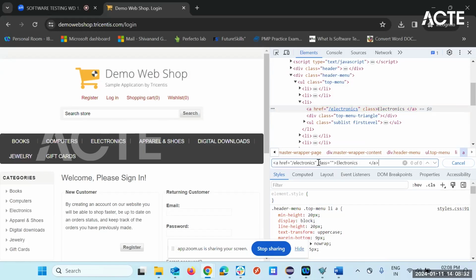It starts with a and class. You can remove anything, or you can also take href, not to worry, but class is recommended. If you give a double slash, it will start from the current node, not from the top. Add class equal to electronics. There are many ways, and I will teach you all of those. So not only this: add class equal to electronics.